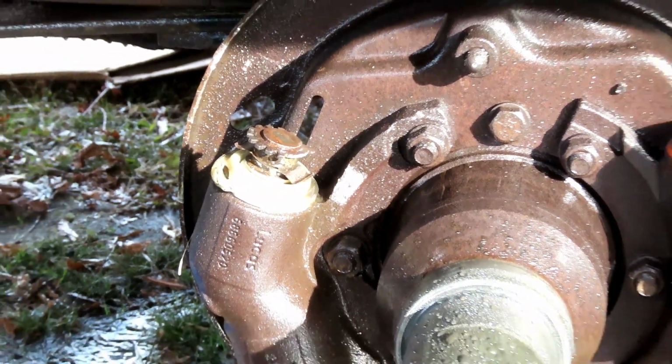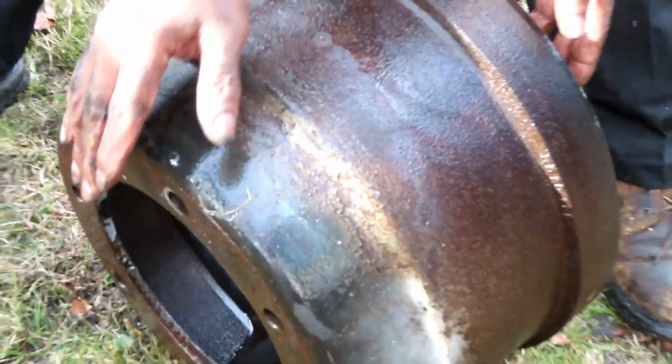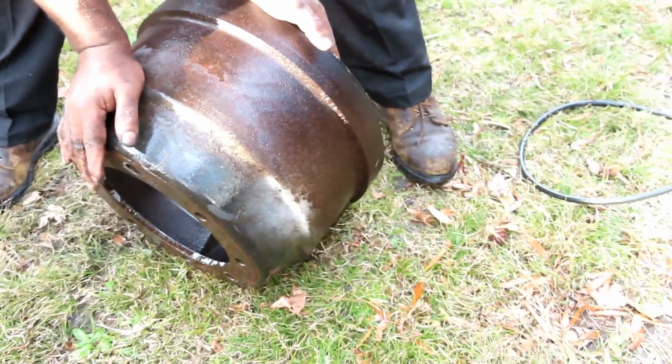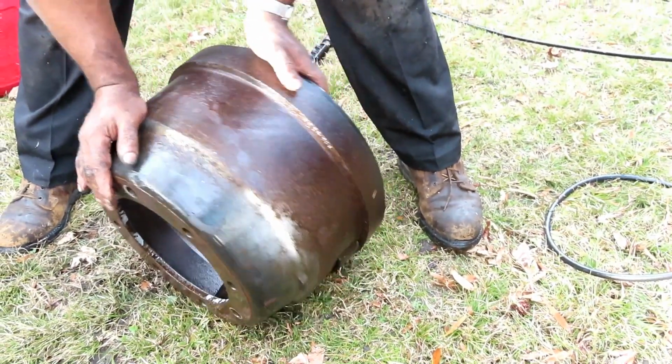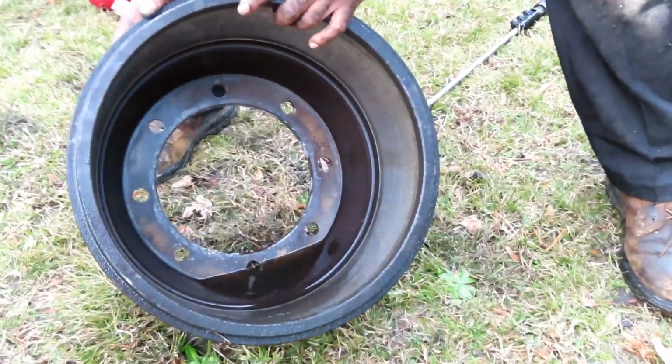Now let's walk over here and look at our drum. You guys, this is a drum. You talk about these cars, there ain't no drum. That's a fruit bowl compared to this. Look at this, this is a drum. Look at that drum. That's a drum.